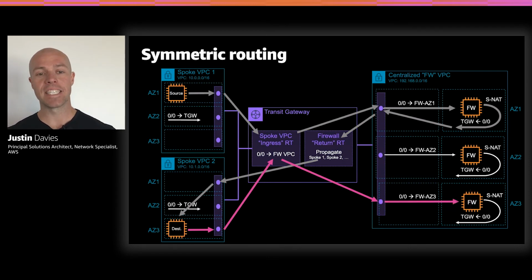Remember, a stateful firewall requires state. I need to make sure the traffic lands on the same firewall instance on the return path. This is no big deal if you're able to run NAT on the firewall instances, because the traffic on the return path is destined for the IP of the specific firewall instance. But again, what if you don't want to run NAT and you need to scale beyond a single instance per availability zone? That's where this model starts to fall apart.